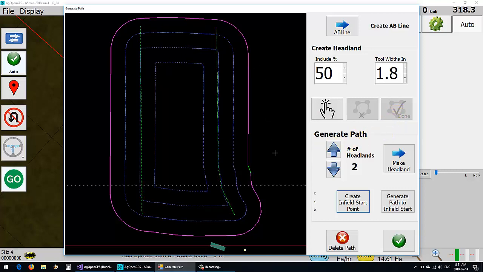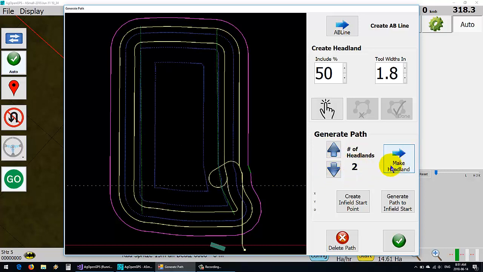Now we have a headland back and forth. And then how many individual headland passes do we want to make? We can make two in this case, fill there and there. And then we just have the center to fill in. So then we make a headland. So we start here, we drive to here, we make headlands, whip around.